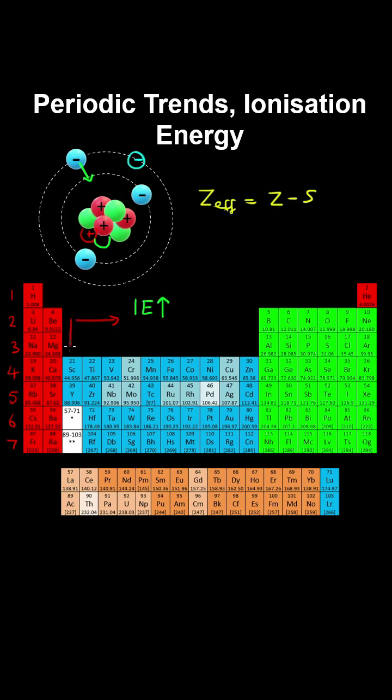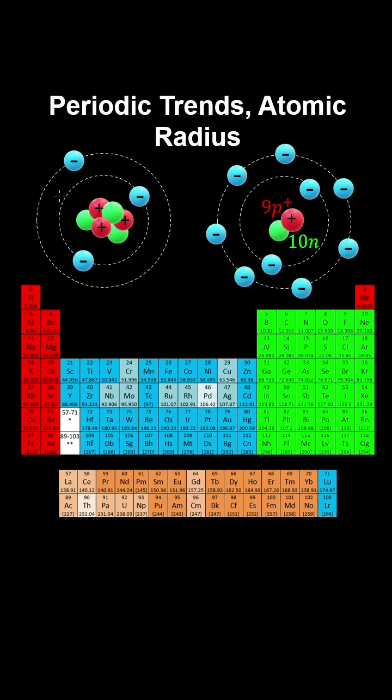Now if we move down the periodic table, we're adding extra shells, and while there were protons being added to the nucleus, there's an equal number of electrons that are being added to the atom, and these effectively shield the nucleus and nullify its effective charge. So therefore, given the valence electron is further from the nucleus and shielded, then the ionization energy is going to decrease as we move down the periodic table. We know that electrons orbit the nucleus of an atom in a cloud in different shaped orbitals, but using the Bohr model, we can visualize the atomic radius as the average distance of the valence electron from the nucleus.